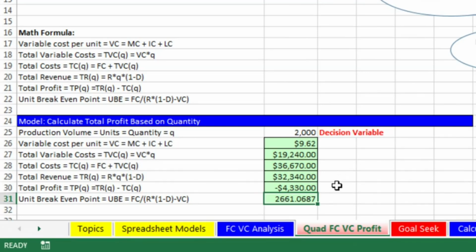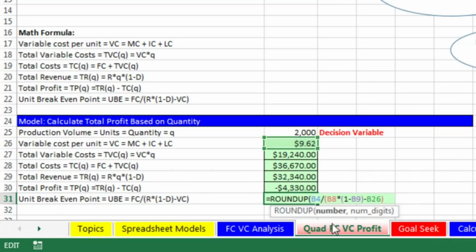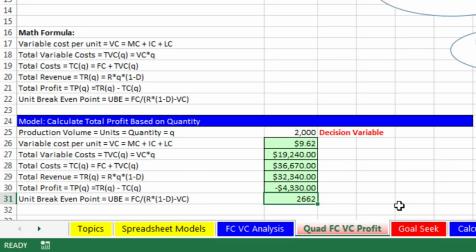Now, these are units. We do not want partial units. And I'm going to round this, and I always want to round up because we're going to have to sell to the next one to break even. So I'm going to hit F2, and I'm not using the normal ROUND function. I'm going to use ROUNDUP. And the rounding convention for ROUNDUP, comma, for number of digits is the same as for ROUND. And actually, we've seen this function in the ROUND function a lot in our prereq classes. We know that if we're rounding to the whole number, or integer, I'm typing a 0. Close parentheses, Control Enter. So there it is.